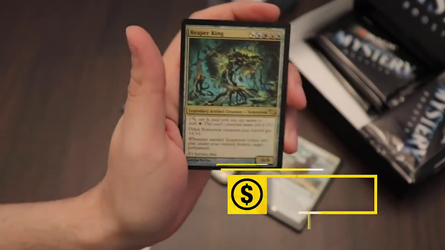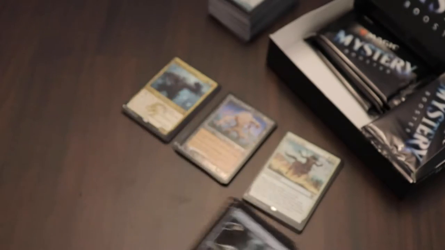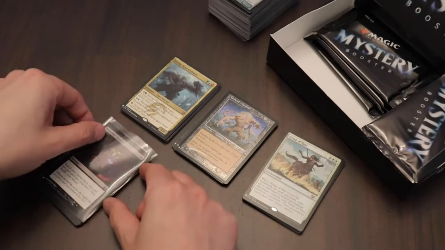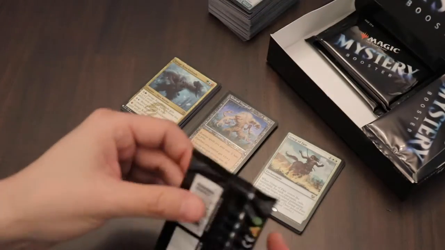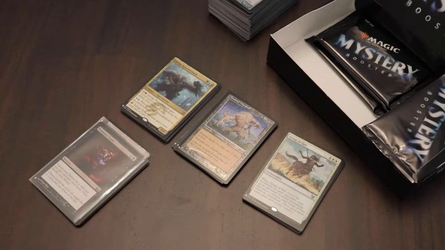Reaper King foil got reprinted in Secret Lair. Pretty cool. Awesome, awesome, awesome. There we go. Hit of the box so far. Demonic Tutor, ladies and gentlemen. That will get us closer to the prize. 160 bucks. I think we're on a great track so far.